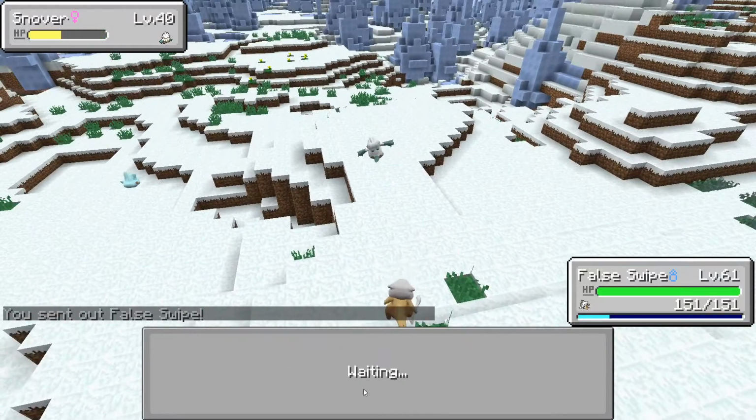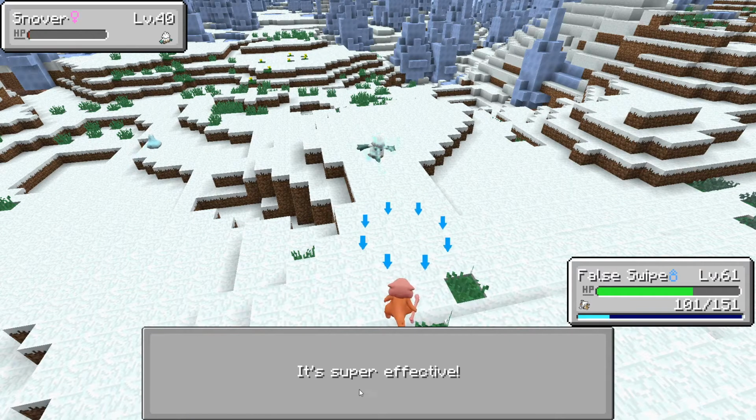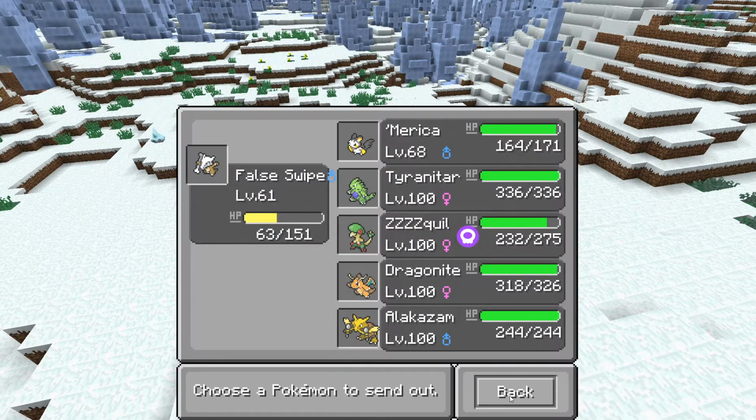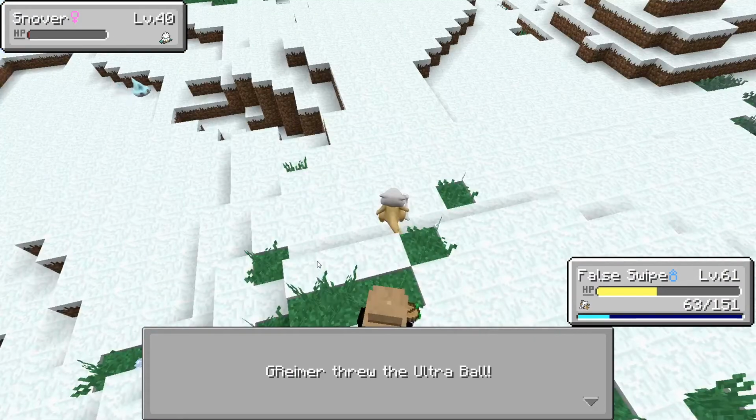Let's see if we can catch this. I forgot the Quick Ball again. I always forget the Quick Ball. Oh, I'm frozen solid. That's not good. Let's keep going until I'm hopefully thawed out. I did thaw right away. Nice. All right, and then he's a grass type, so let's go and chuck the Ultra Ball at him because I can't put him to sleep with the spore.